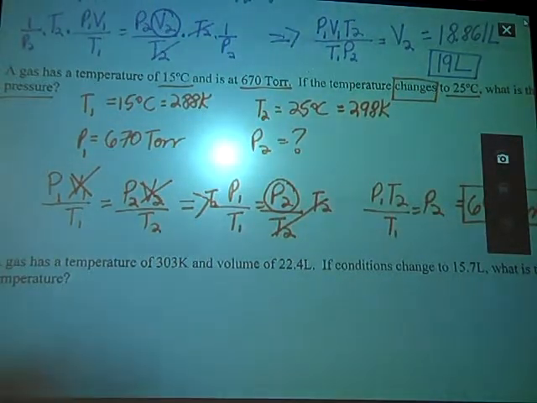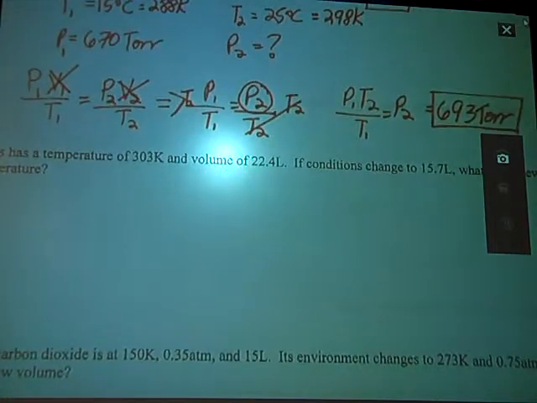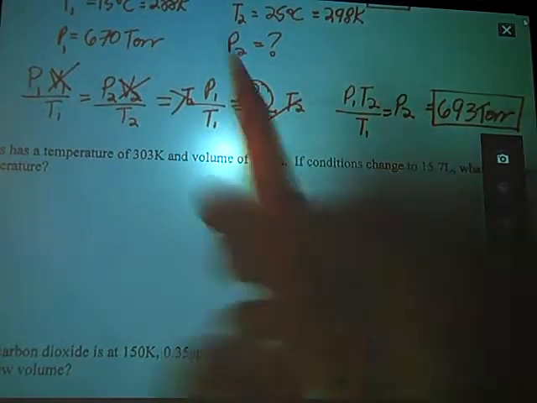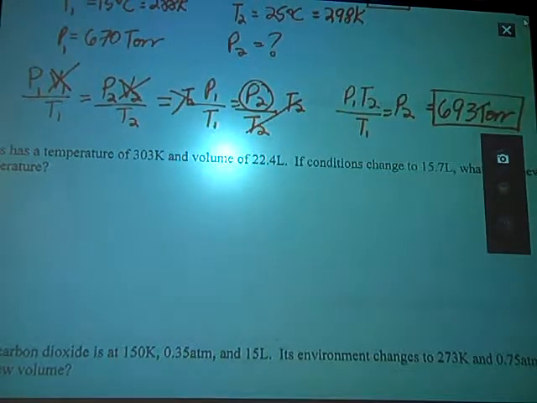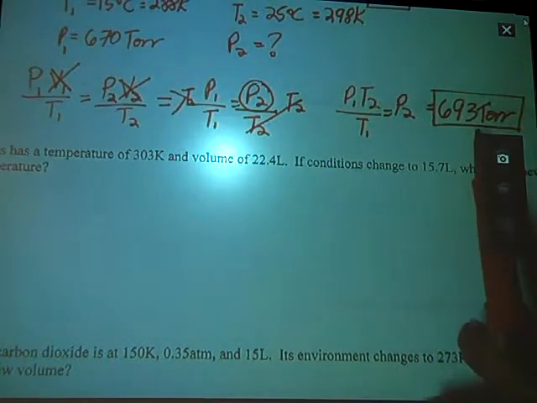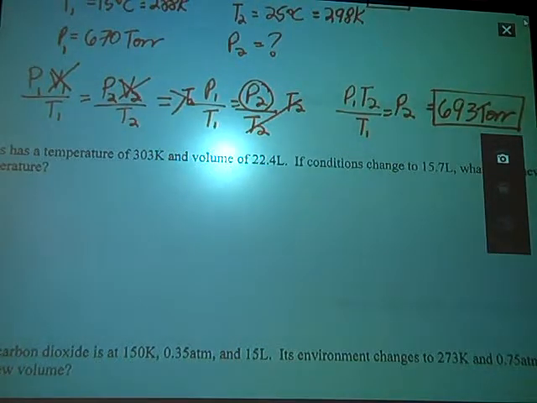This should make sense with regards to the kinetic molecular theory. Because my temperature has increased, my particles are moving around a lot more. My volume has not changed to give those particles more room to move. So that means that they have increased the pressure. They're running into the walls more often.